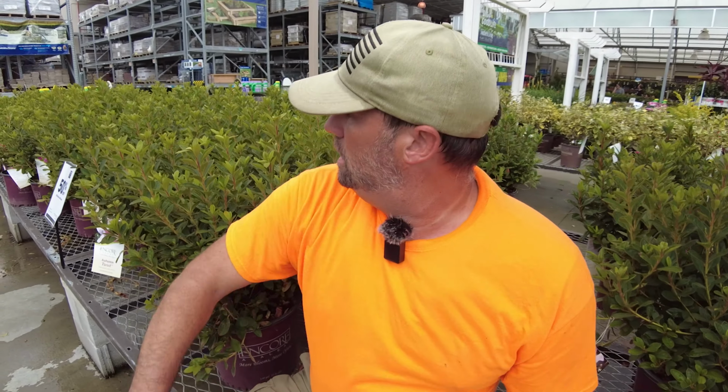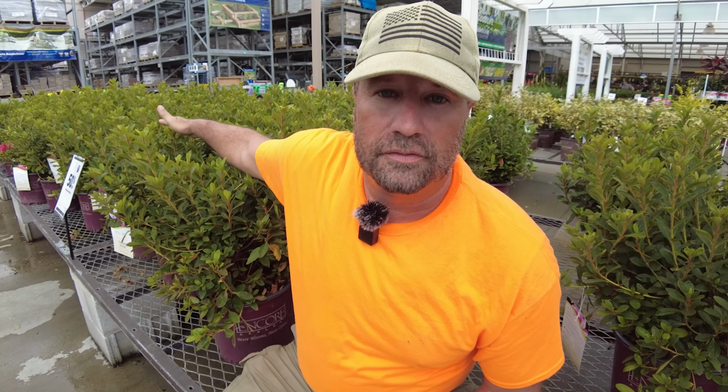But I'll tell you what, these Encore Azaleas are 50% off. This is an insane deal. For $15, that's why having flower beds ready is important, because if you had your bed ready, a deal like this pops up, you snatch them up and you've got the spot ready to go. Now, if you're lucky enough to have an auger or a drill that can run a bigger auger, you're done planting this stuff in an hour. So you could buy 15, 16 3 gallon plants and be good to go. I don't know, I might not make it.